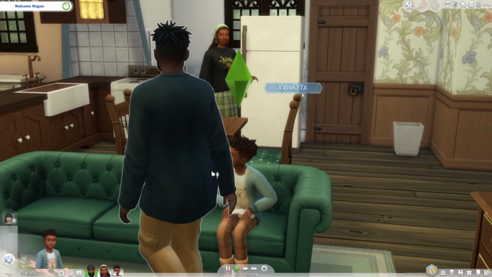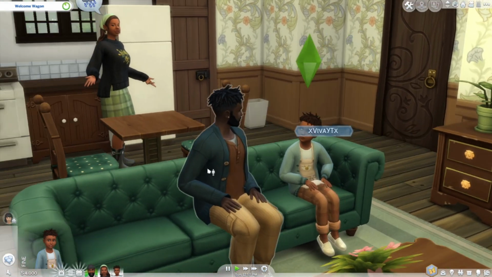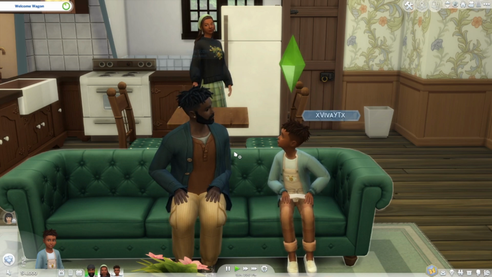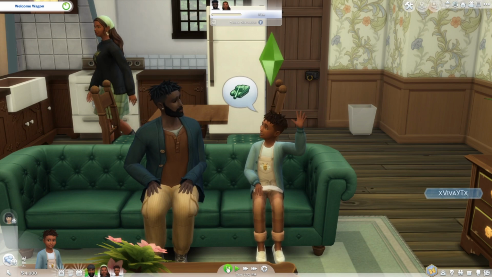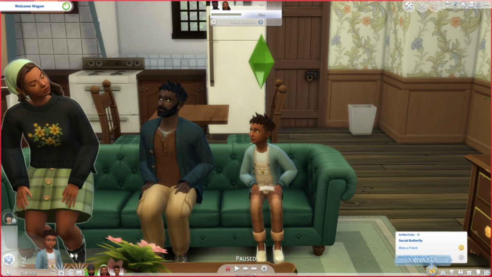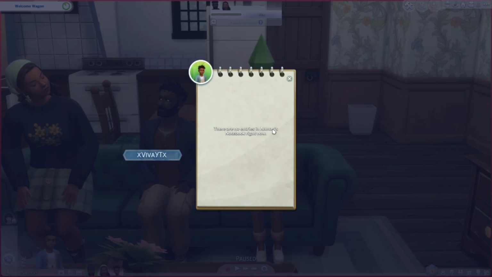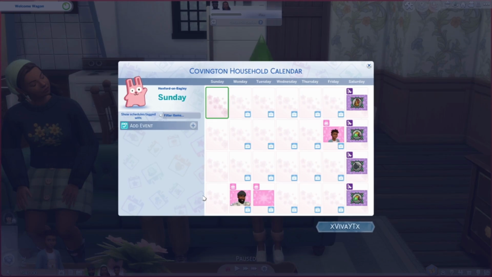Now the notebook that used to be in the phone, they brought it out into the UI, and it's basically where everything gets categorized, I think that's the word I'm trying to say. So basically every time your Sim learns something, it goes in there, and it's very easy to access, so you could go back and see what your Sims learned, so you know how to interact with those things, know how to use those things, and just learn about those things.